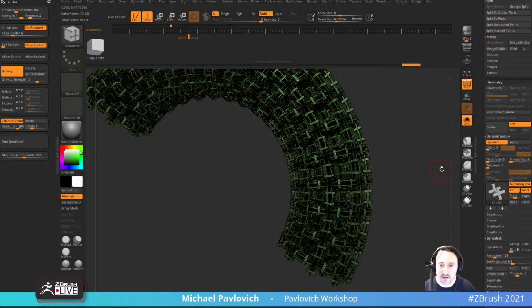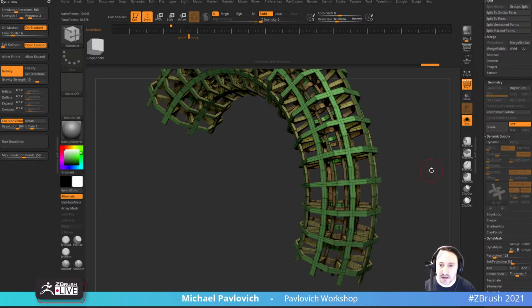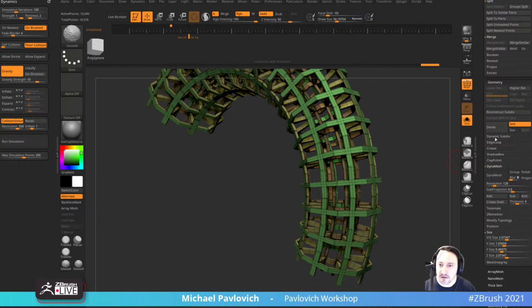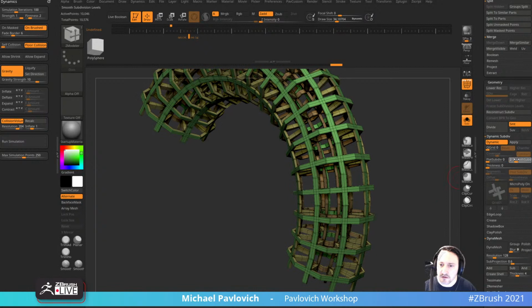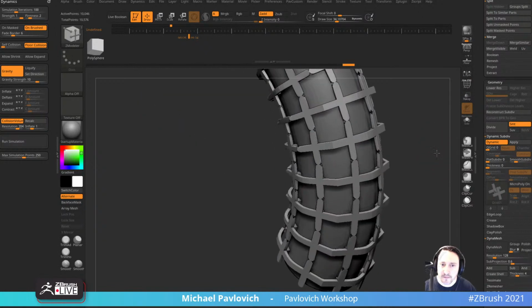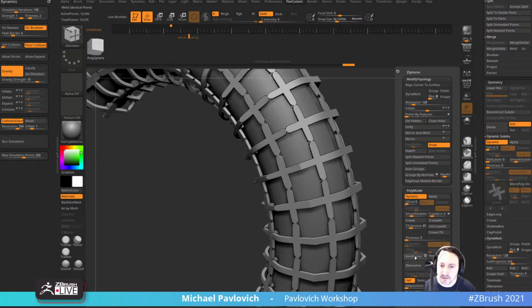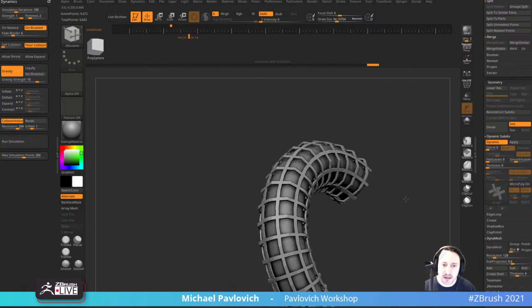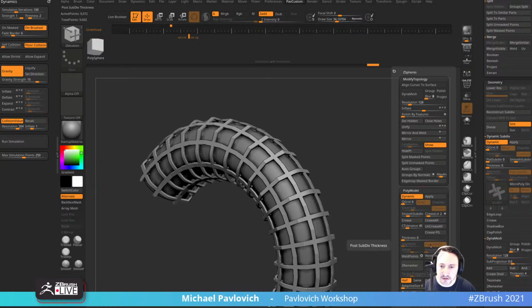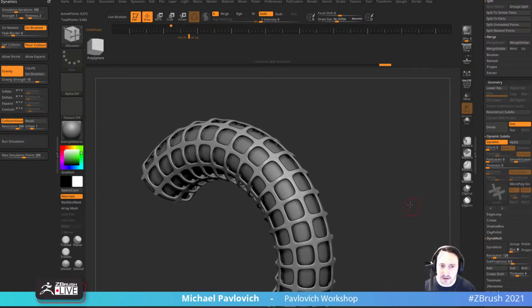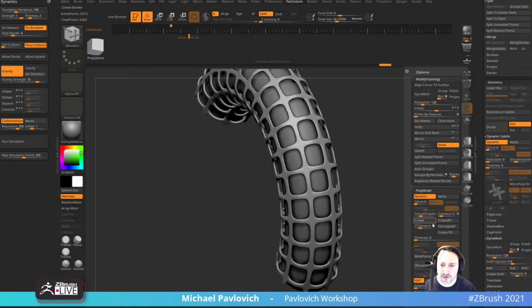Let's hit D for dynamic. On this one, let's turn Micropoly off here, smooth subdivision of 2. Let's do a weld, sorry. Weld distance up a little bit, there we go. Let's do Shift D, let's do uncrease all. Sorry, I'm just kind of playing around. So this is our structure framework here. Let's take that crease tolerance down maybe.